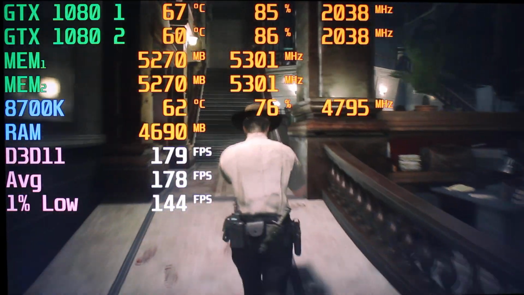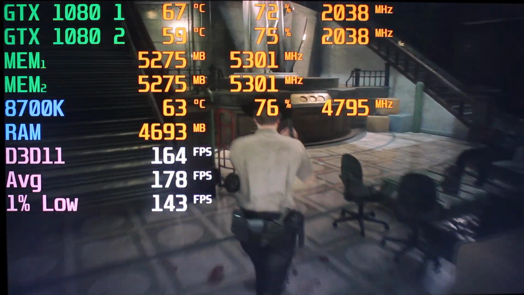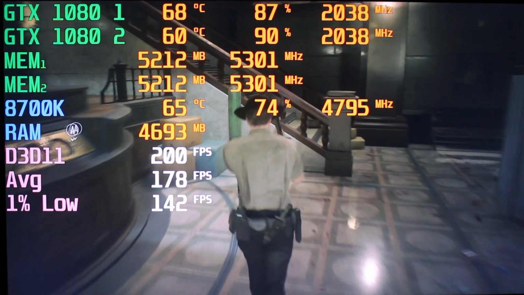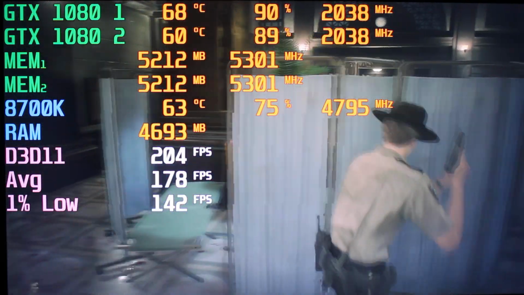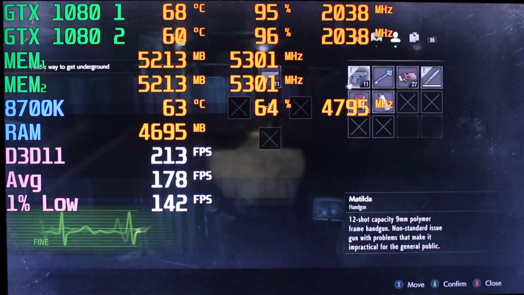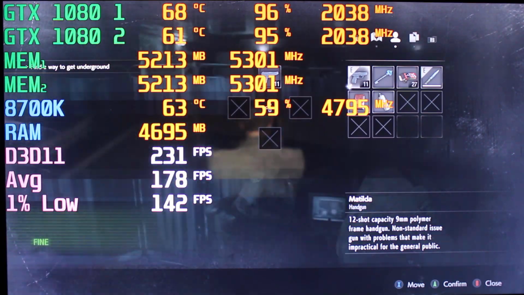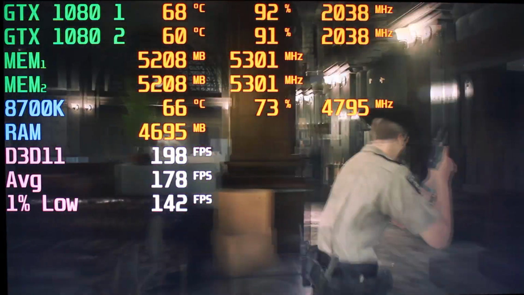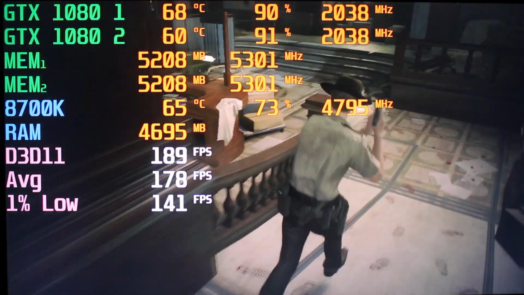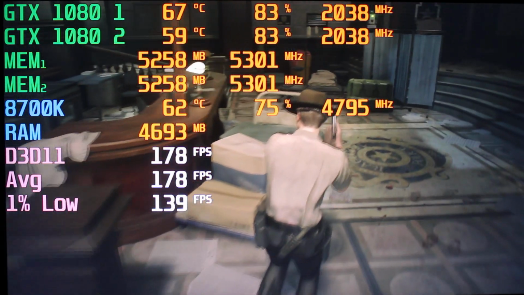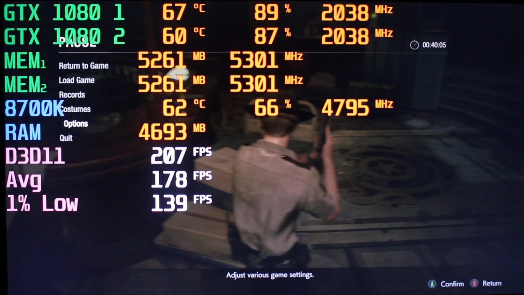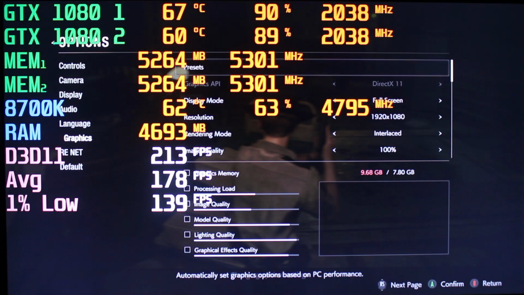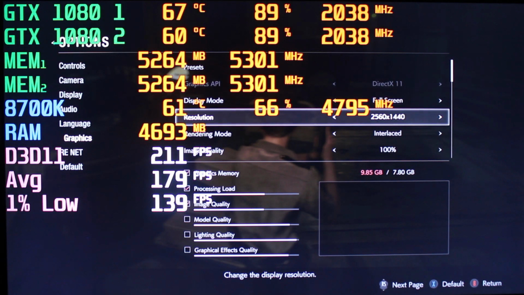I don't know if you could see, but it's a bit shaky. And then when you go to the menu option here, there it is. You see all this flickering and stuff. So that's why I said 1080p would not be ideal for the setup. So let's go back to 1440p.